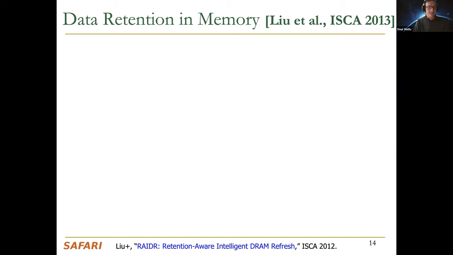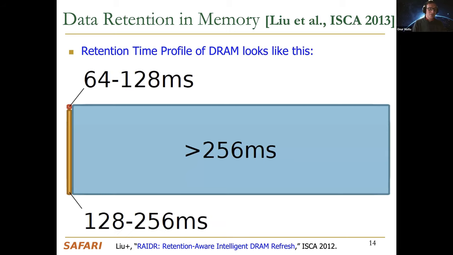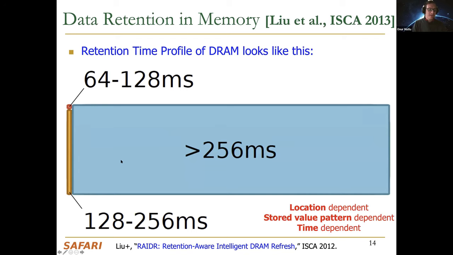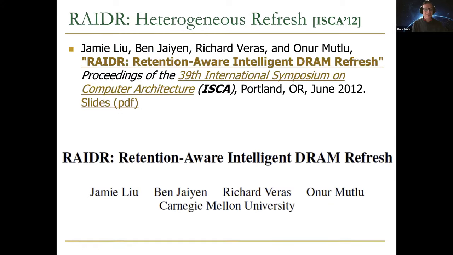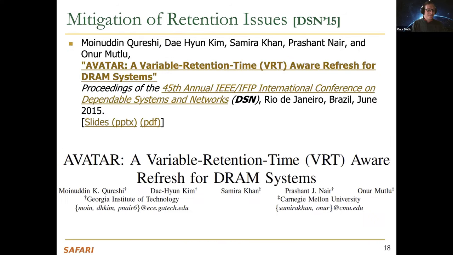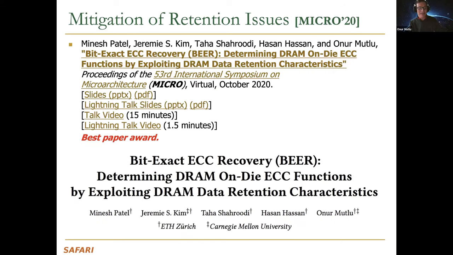The main reason we built this infrastructure was to understand data retention effects — how long can data be retained in a DRAM cell — which I believe is a critical scaling problem. We wanted to understand how to make data retained longer in DRAM or avoid refreshing DRAM as much, since refresh is a big performance and energy problem. It turns out we're refreshing everything about every 64 milliseconds today, but most DRAM cells don't actually require refresh that frequently. This is location-dependent, stored-value dependent, and time-dependent — a fascinating research direction.